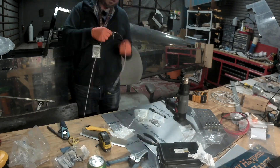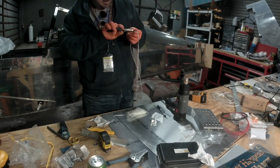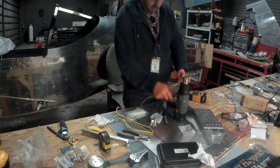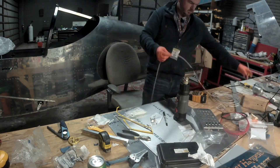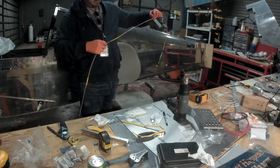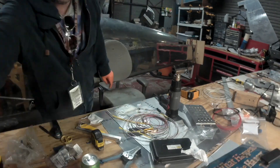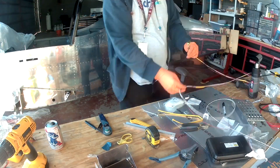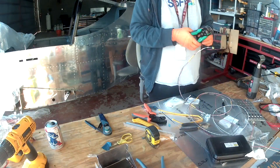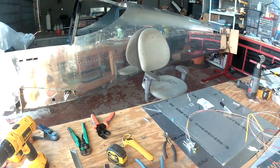This is a sub-project — more of a proof of concept and a confidence builder. We've made the bracket for the GMU 11 magnetometer. We're going to put it in position out in the right wing without permanently mounting it yet, and we're wiring it up properly — bringing the CAN bus and power out to the right wing. On the way back down the wing, we'll splice the CAN bus into the wire that goes to the roll servo, which requires removing pins from Van's wiring harness since they terminate the CAN bus at the servo.